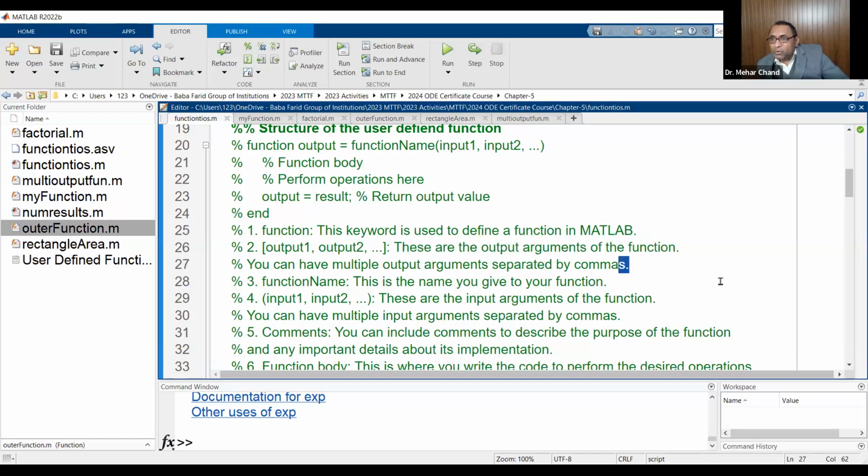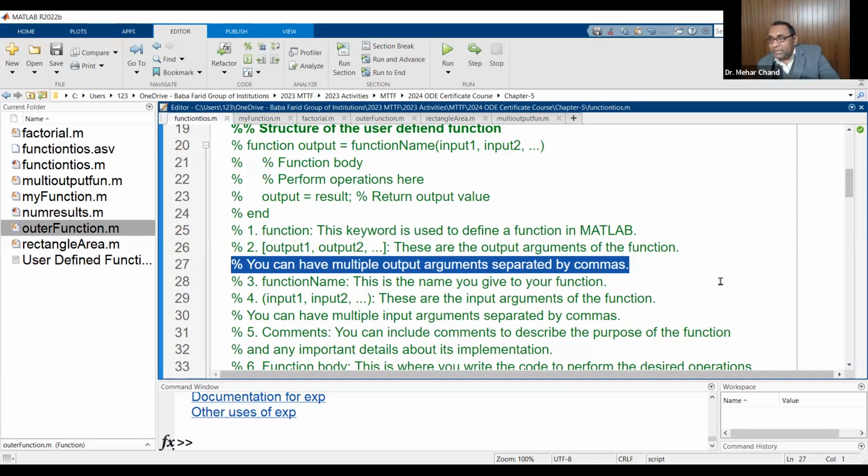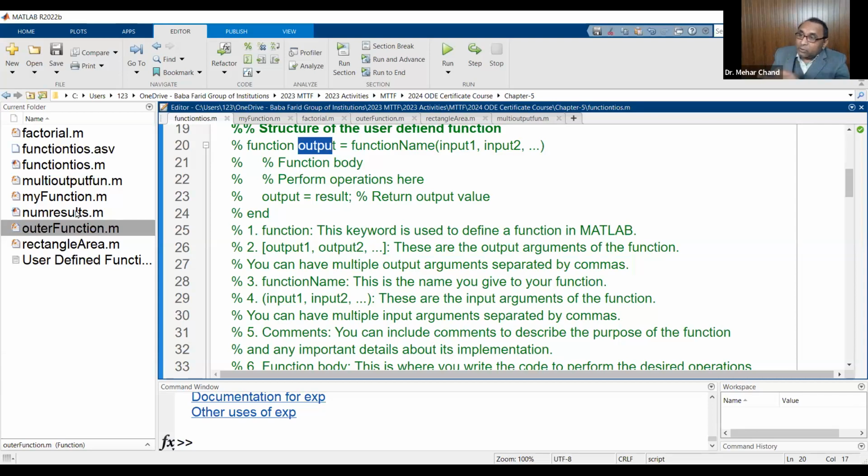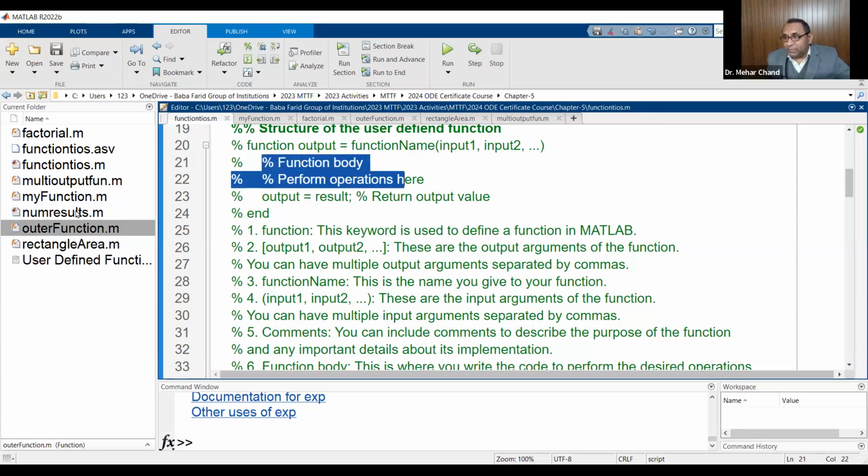You can have multiple output arguments separated by commas. Sometimes we have one output, sometimes we need to interpret multiple functions simultaneously. In that case, we naturally have more than one output, depending upon how many functions there are. All the functions which you write at one place depend upon the same input.